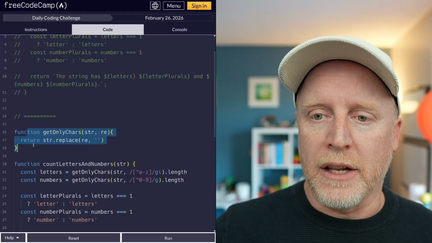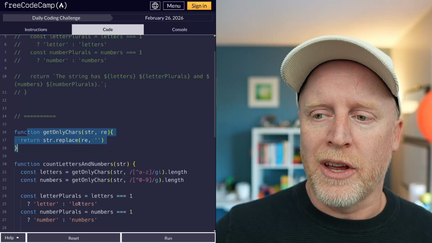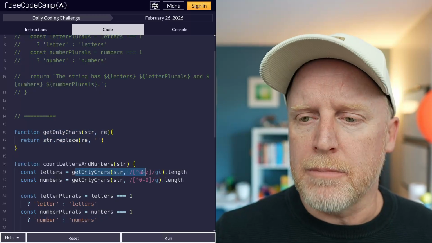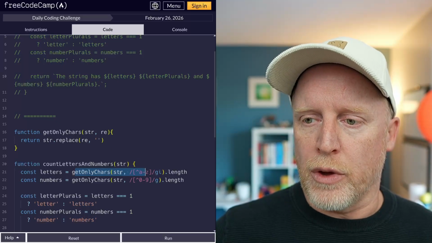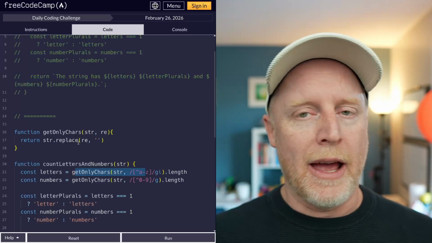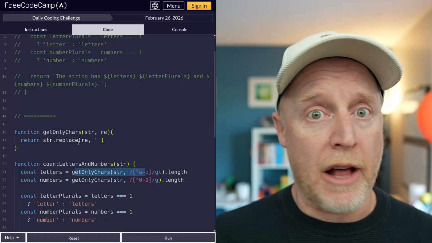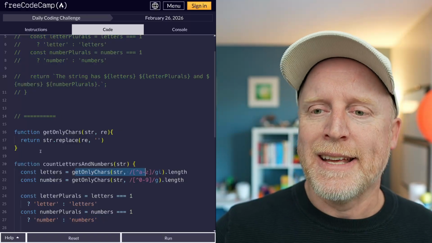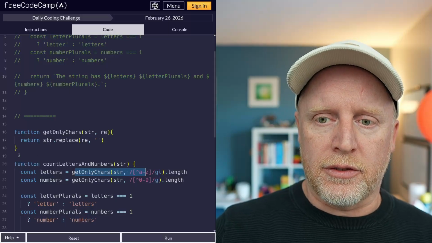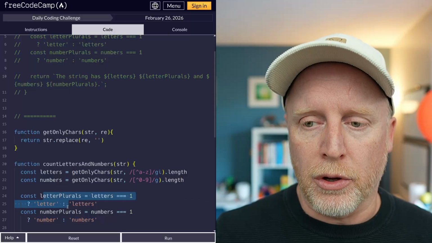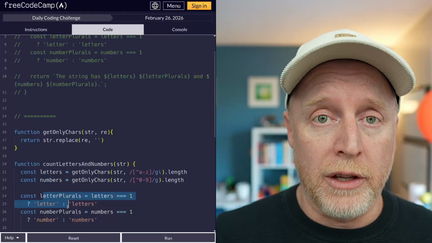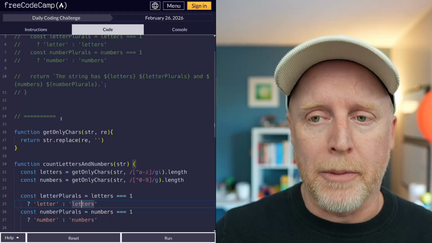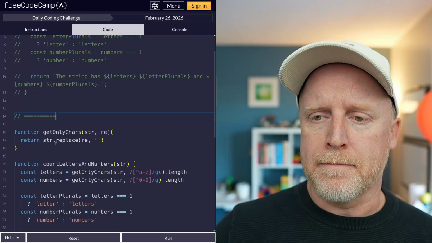Again, we can test this function. If this function works, then this is not where our problem is. Makes sense, right? We can test it with this string and this regular expression, and we should get a valid result, okay? We should be able to test against that. So there's that. The next part is right here, right? With these plurals. There are two ways to do this, okay? And I want to explore both really fast. I like the second better, but I do want to cover off the first, okay?